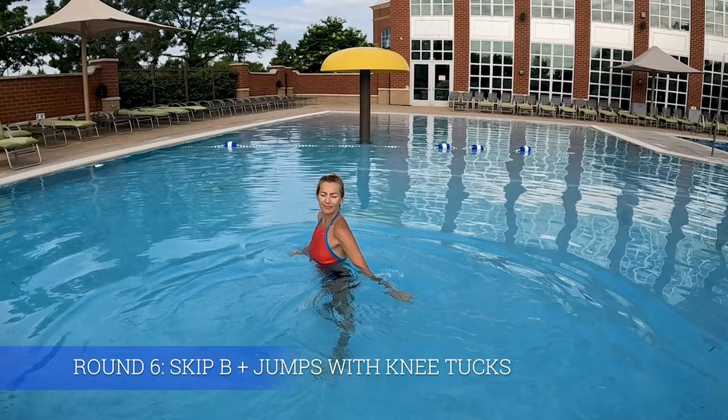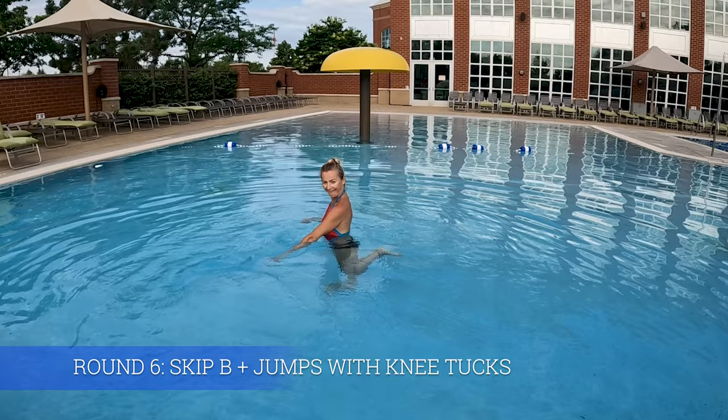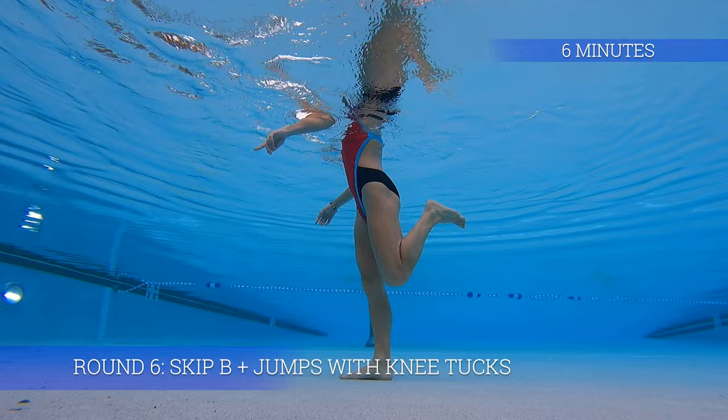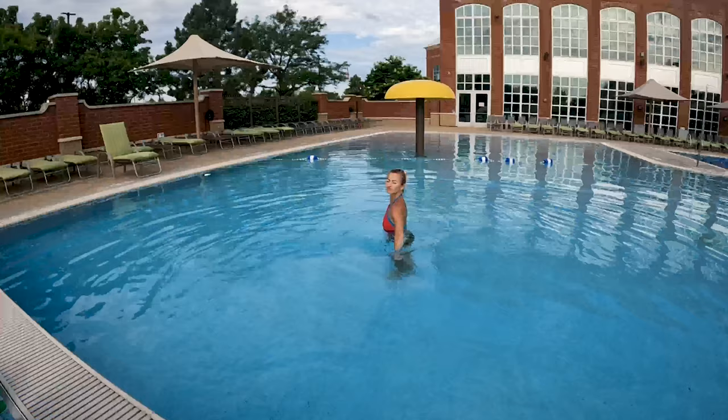Round 6. We'll have skip B and jumps, tucking knees. Oh yes, let's now focus on back side of our body. Why not? Begin slowly, just curling your heels back, and consider this version if for any reason you need to go slower. Maybe you had knee surgery, maybe skip B is uncomfortable. No problem, you can do it in low impact and your knees will appreciate.